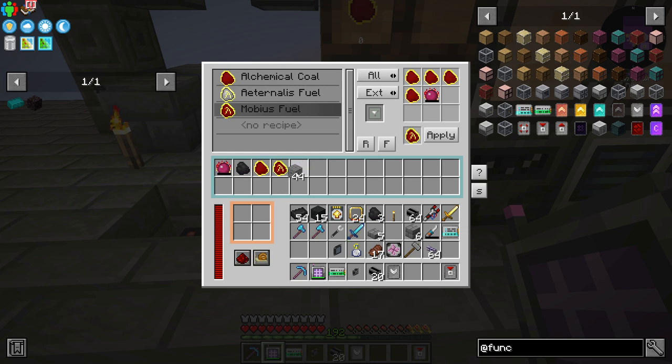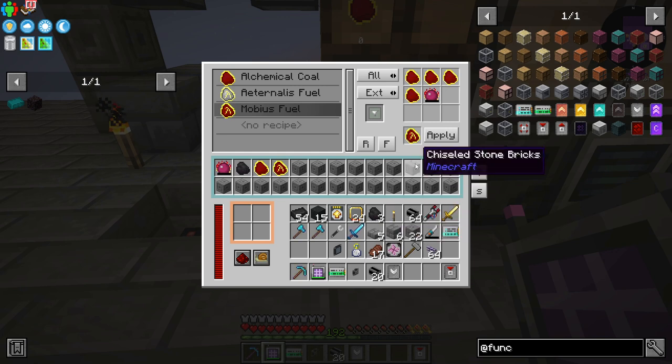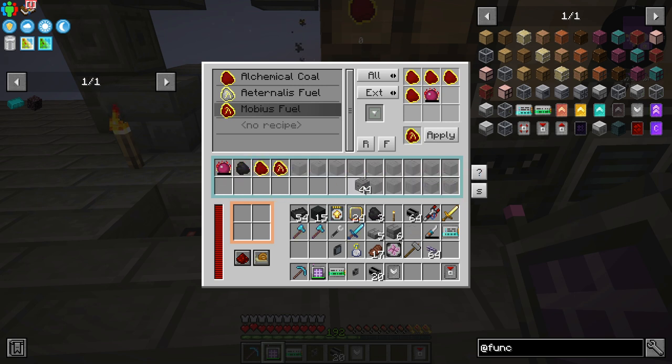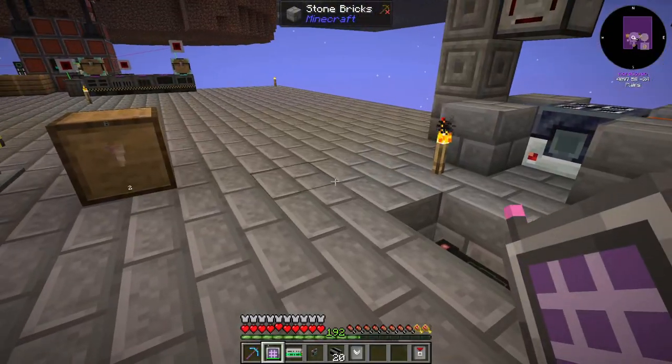Next, we want to fill up the rest of this with just stone. So we can say, remember this. And that way, stuff gets remembered and can easily prevent more than just one stack of everything from being in here. Also, we can set it up to remember spots down here so that it doesn't just put a bunch of stuff in there.